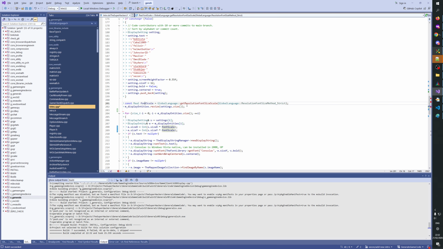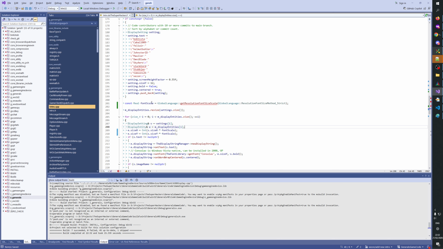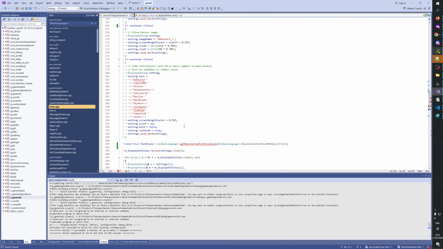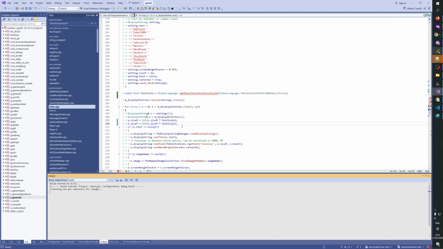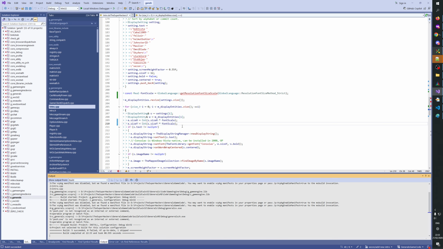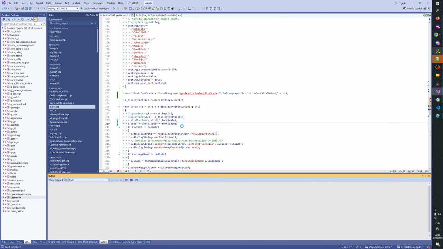Font scale, maybe we put it up here. Okay. Okay, and that should give us some consistent font scaling in the intro now.